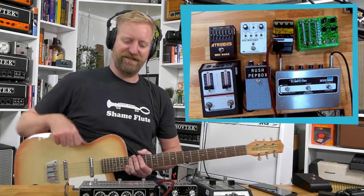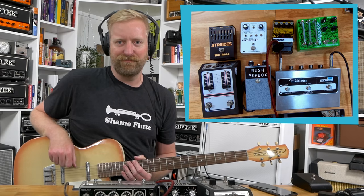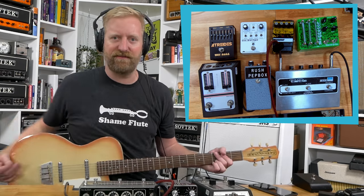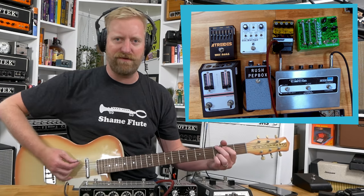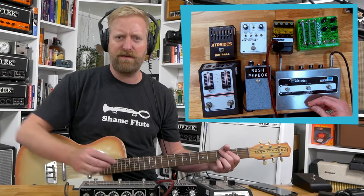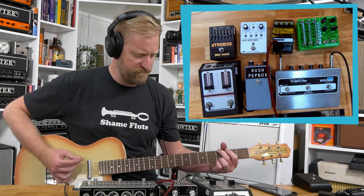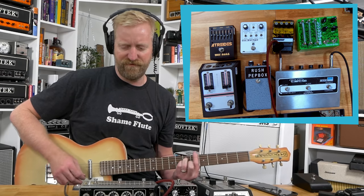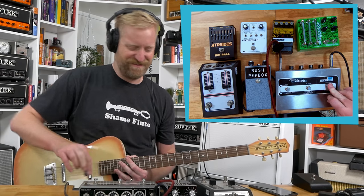All right, let's start out with a Bebaugh because I've already got it plugged in and ready to go. Here's my dry signal, Danelectro baritone, tuned to BB. Perfect for the Bebaugh. BB with a Bebaugh. Let's get crazy.